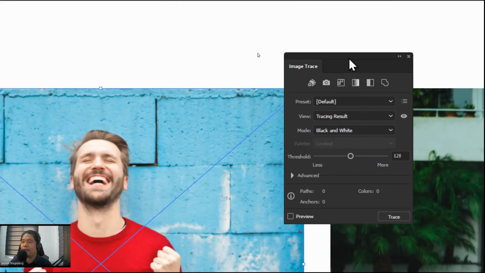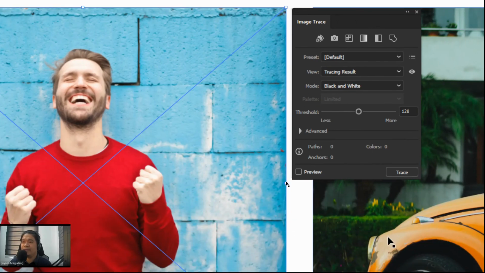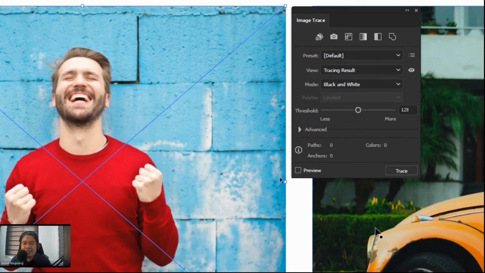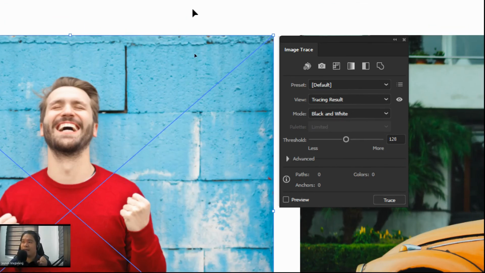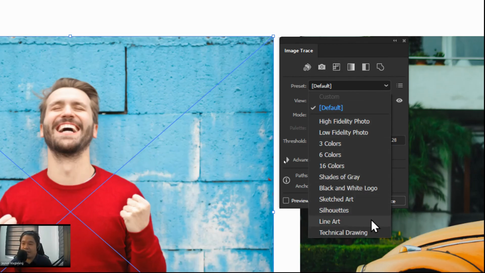Again, class, pag sinabi kong nagbe-vector tayo ng image, it doesn't mean na ito lang yung step. As you can see kanina, gumamit pa ako ng pen tool, binakat pa natin yung different parts. Minsan, it gets more complicated depende sa details na gusto natin ilagay sa vector. But if you just want yung easy way na image tracing lang, you can just access this image trace, yung window, image trace, tapos, we can just use any preset na gusto natin.